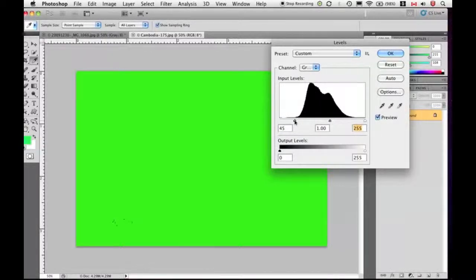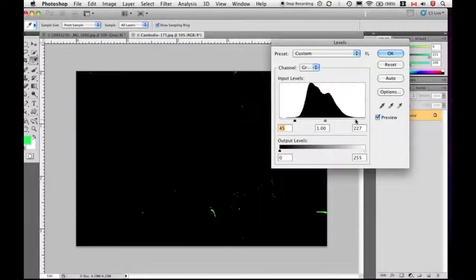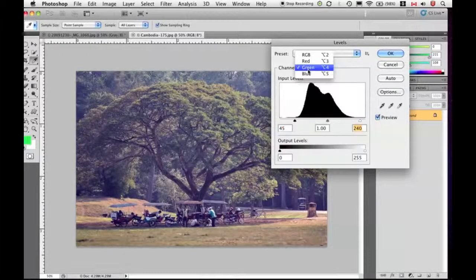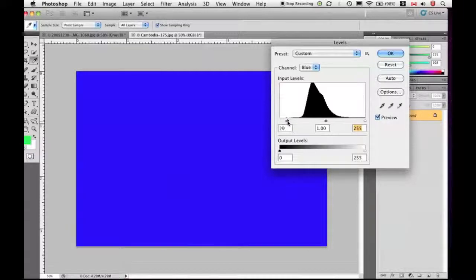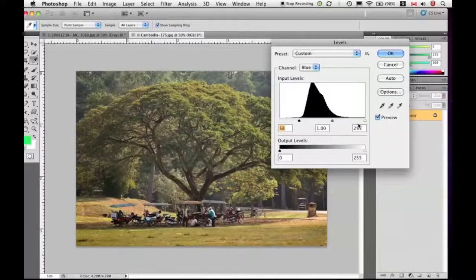I'm going to adjust my greens, and then I'm going to adjust my blues. Now you'll notice that things are looking really awful right now, and that's fine. Okay, there we go. So that's what I had before and after. Before and after. I think I'm going to look here. Where's my greens here? I think I'm going to push that up a little bit closer there. Yeah.